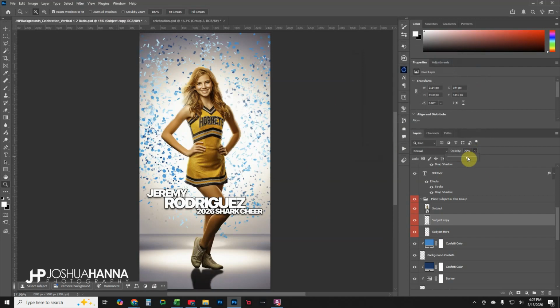But then I'm also going to drop the opacity. So I want this to go kind of like a dark gray almost reflection. All right, something kind of, yeah, kind of in there, around 40% or so. I think that looks pretty good. All right, so that's just going to be that simple reflection. But now we need to add a little bit of ground shadow.